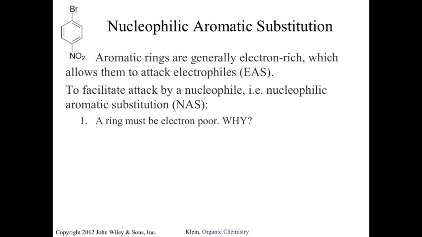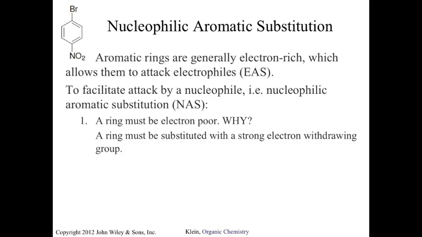This can be done by making sure our ring has deactivating groups attached to it. The classic one that we'll see would be nitros. Right, so you could see an electron poor group, NO2, attached. You might see carbonyls. Those are going to introduce another situation that we won't stress too much about, but we're looking at relatively deactivated rings. So we need that strong electron withdrawing group.